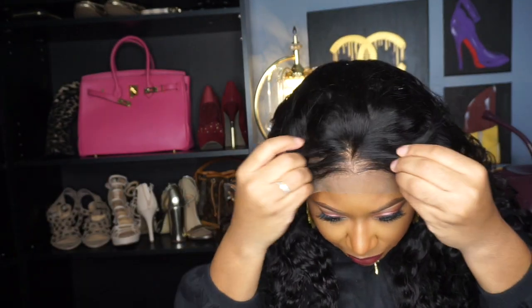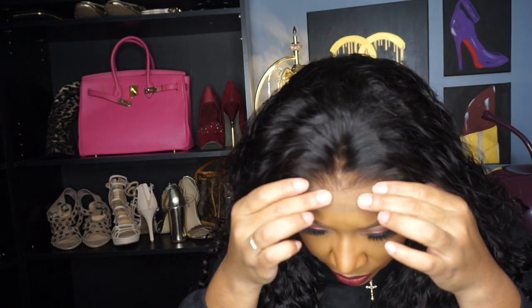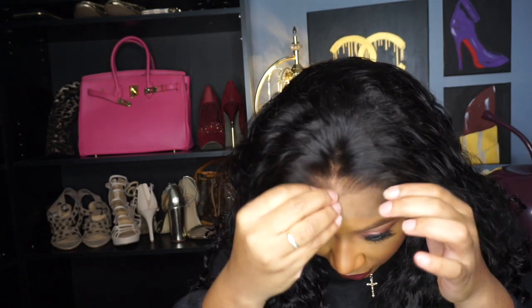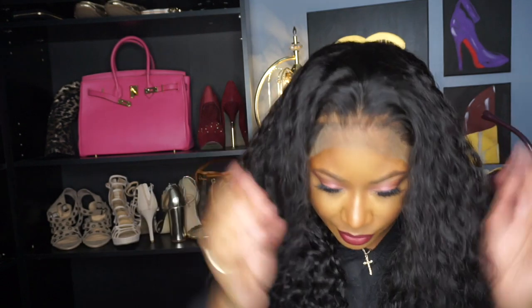I honestly feel like it's almost plucked a little too much for me. That's almost like thin, you know. That's almost like she ain't got no edges type thing, you know. And that's the last thing I want is my wig to look like I don't have edges, you know? That's crazy to me. So if anything, I might even cut all that off, because like I said, I'm really not feeling the thin look. I don't like that. I don't want my hair to look thin nowhere. So maybe I should just pull it back some. I don't know. But that kind of looks a little weird to me.